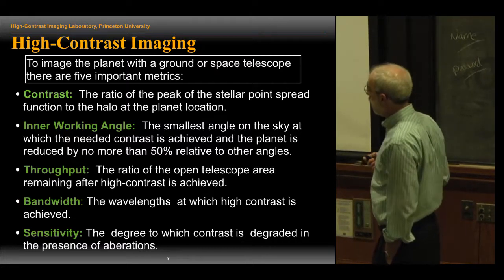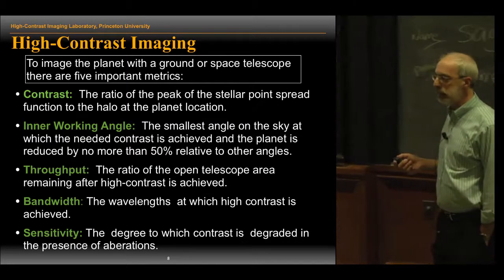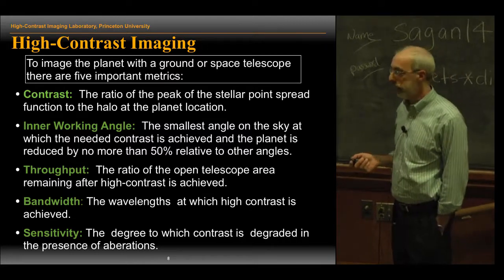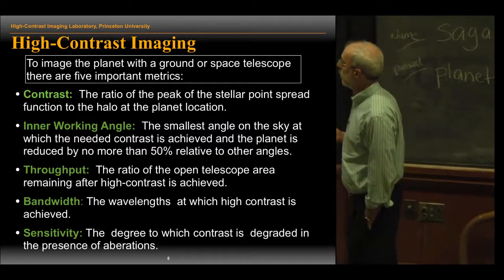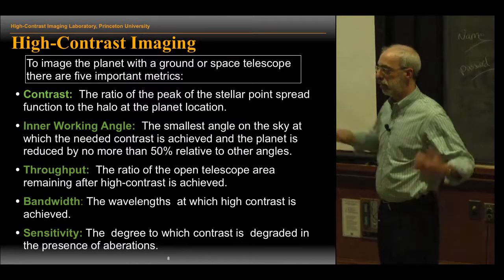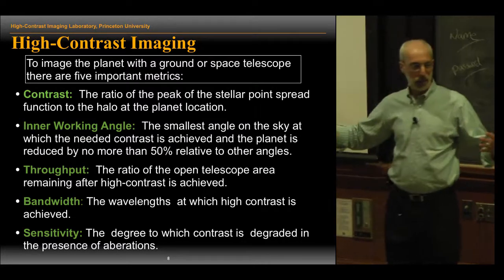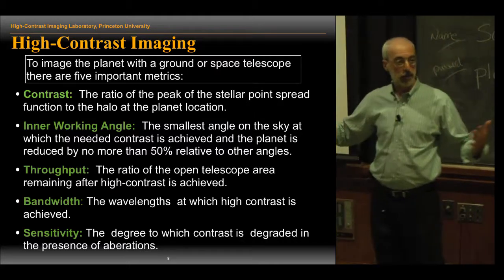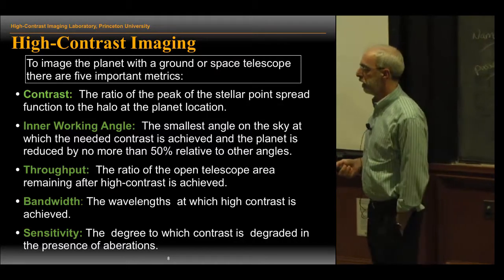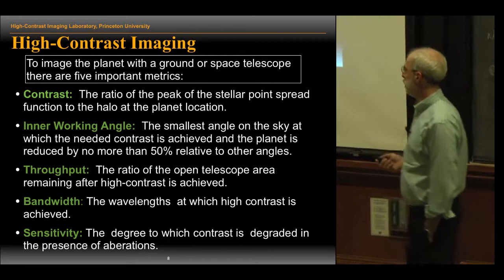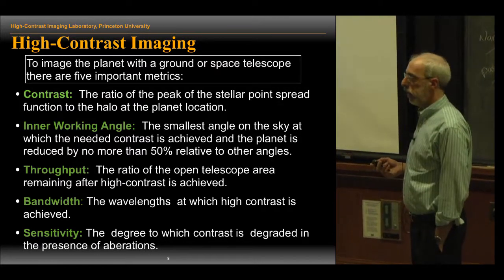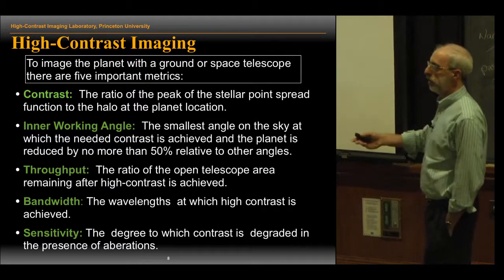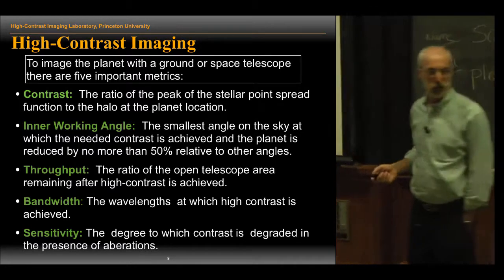And then bandwidth, it's actually really easy to design a coronagraph that works in laser light. It's just, there's lots of them, and it's just not that hard. Designing a coronagraph that works over a reasonable number of wavelengths, so you get it, photons, you can do color, that's hard. And for a whole variety of reasons, some of which I'll touch on theoretically as we go through. So this becomes critical, is what are the range of wavelengths in which you've actually accomplished creating high contrast that you can detect the planet.